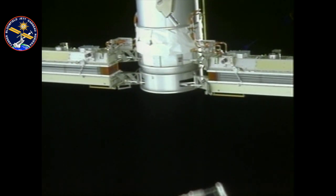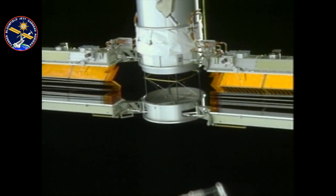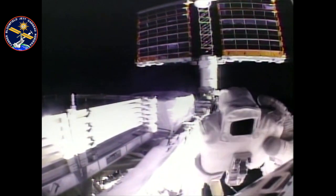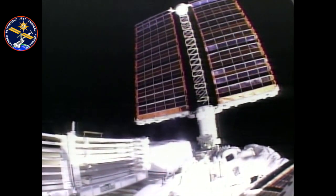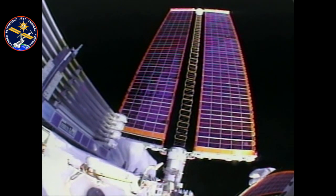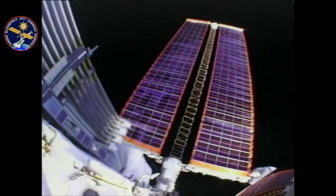With Joe and Carlos complete with their tasks and the ground complete with its activation task, it was time to deploy the first array. We commanded that sequence from onboard the shuttle on the aft flight deck. You can see the mast come out of the canister — it's amazing that over 100 feet of mast is folded into that canister along with the solar array blankets. Some of the panels stuck together and would eventually release themselves, but as they did you could see the dynamics in the array. They got more and more dynamic until finally the crashing down was enough to cause both tension lines on both tension reels to come off the tension reel. You can see the resultant motion in the blankets — pretty dynamic.